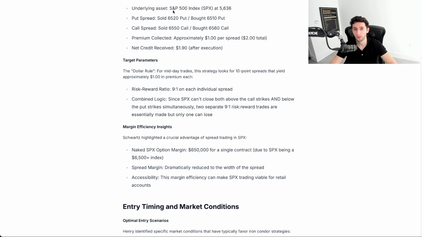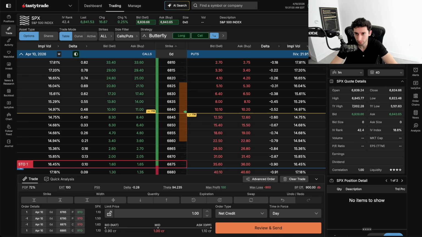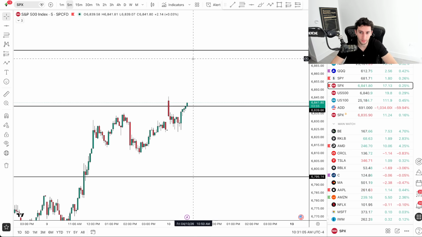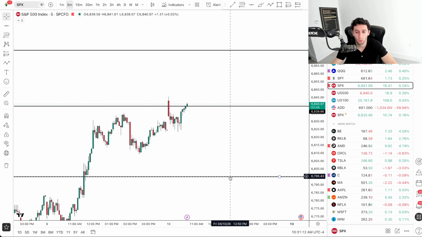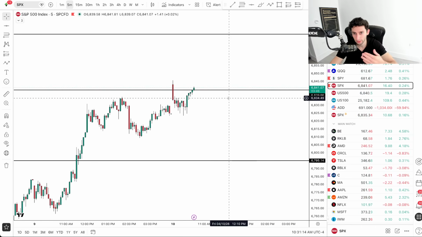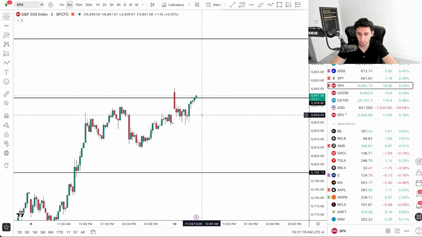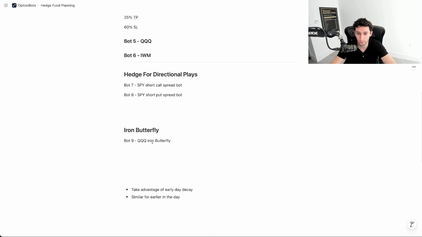Again, that's not the real kind of risk here, because if we are trading, well, it is the real risk, right? But if we're trading a strategy like this, only one of these sides can lose, especially in an iron condor, right? Because we can't close above here and close below here. So for this to really work, we're going to collect some premium on one side. Now, there is a pretty heavy risk reward. If we do lose on this type of algo, it's not going to be fun, but it will have a 90-ish% win rate, statistically speaking, across a large data set. And that's kind of what we're preparing for.